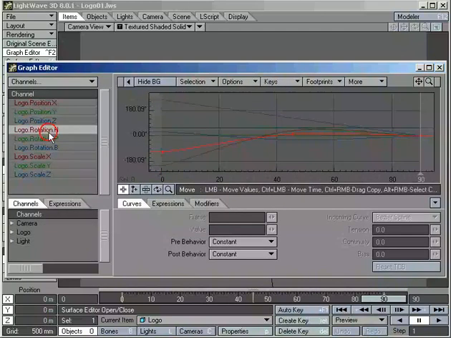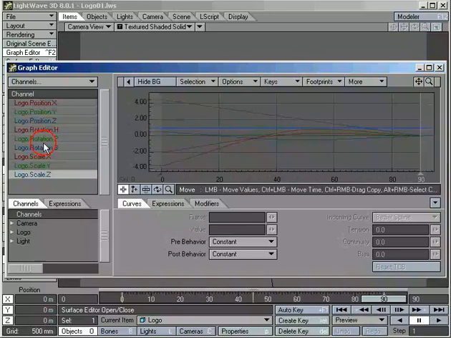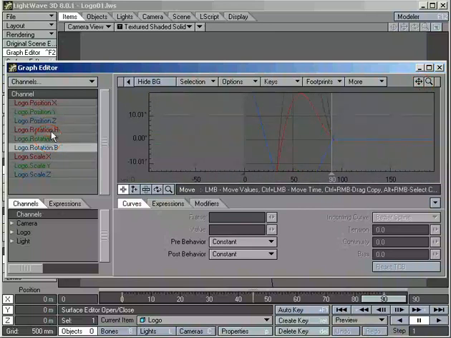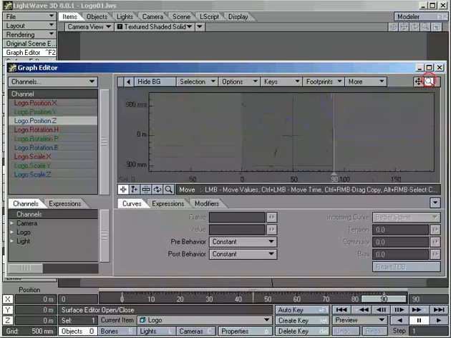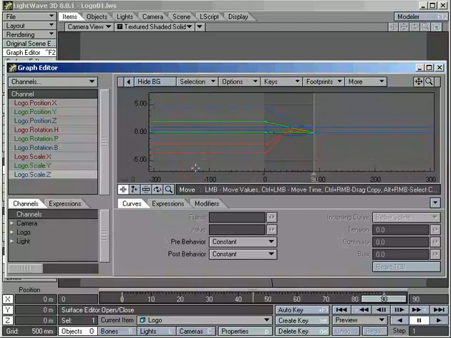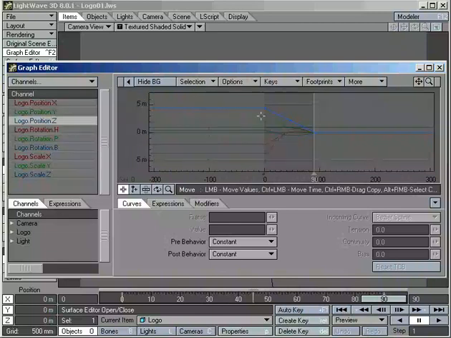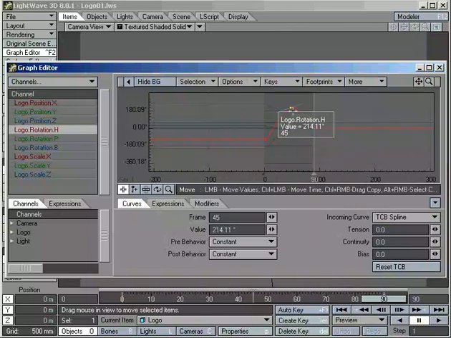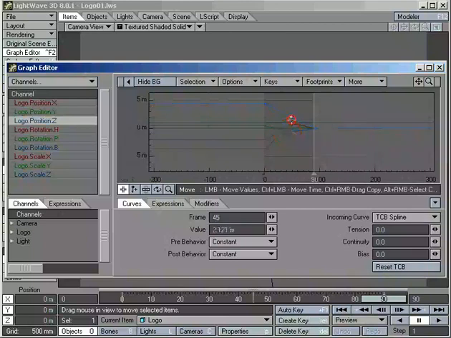Now we talked about channels. Here we see the individual channels. We can see our logo, our position, and the rotation using our scale tool. We can see the difference. To automatically see all of them at once, or to select all of them, we hold down our shift key. Now all of them are highlighted. We can go in, we can animate just in our graph editor if we wanted to. We can make this bigger or go the other way. We can move things around, adjust things, or even delete a keyframe if it's unnecessary or we don't like what it's doing on that frame.